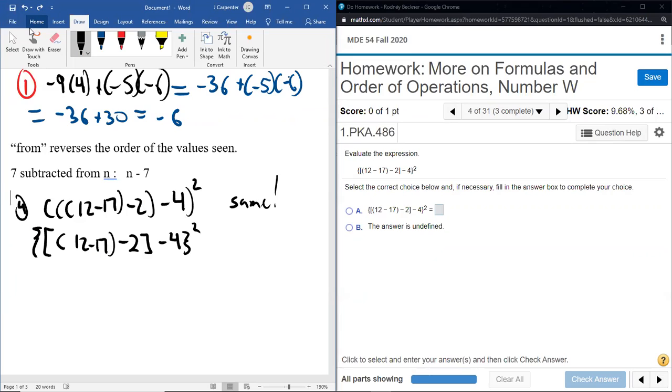So parentheses, step 1, P. Well, got lots of them. Go to the innermost, being this 12 minus 17. So that should be the first step. So let's leave the curly bracket. Let's leave the bracket. 12 minus 17, well, that's subtraction. So we take the larger minus the smaller. 17 minus 12 is 5. Keep the sign of the larger. So negative 5. Now that number is a negative inside of this parentheses right here, just the blue. And then there's a minus 2 here, and we close the bracket.